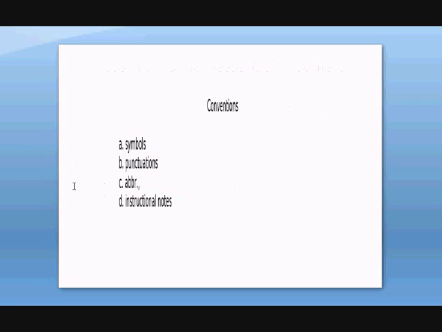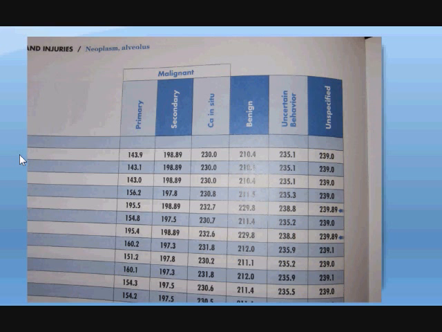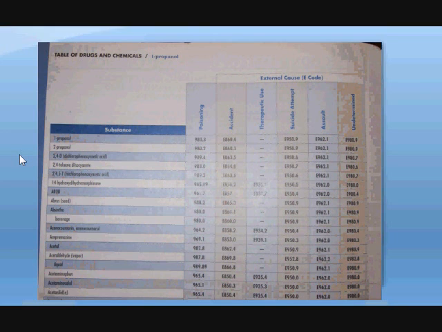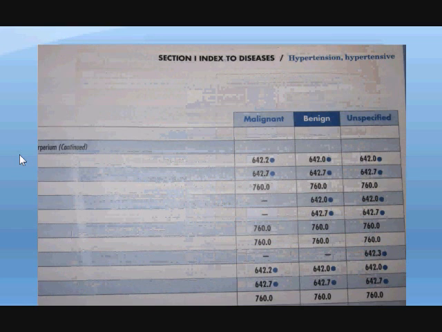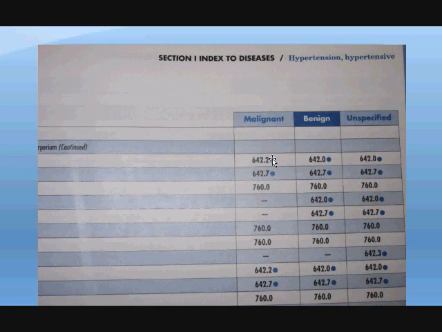Right. Now, conventions. Conventions are symbols, punctuation, abbreviations, and essentially instructional notes that tell you how the book itself functions. One of the earlier conventions that we saw, and I told you you can kind of ignore it in the beginning, you can actually see one right here, right? This is it. It's a hexagon. It's a blue dot, and essentially what it means is that you need an additional digit. In this case, we already have 4 digits. That means we only need one additional digit, which is a fifth subclassification digit.